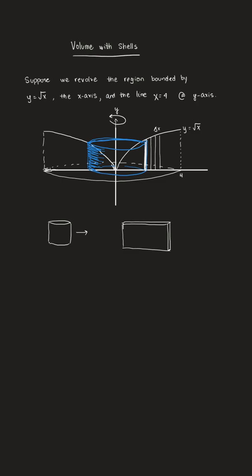And so when you peel off the soup can label, it's that thickness that is our delta x. And so we want the volume of this thing. What is its volume? Because those are the things that we're going to add up. How do we find this volume?